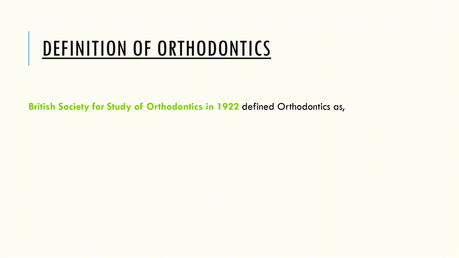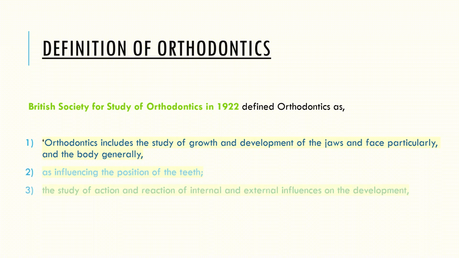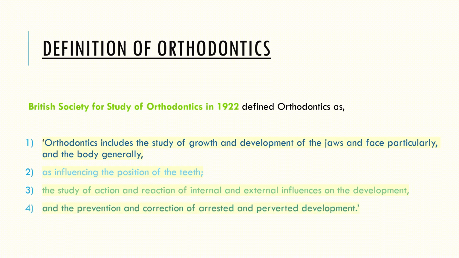We can simplify this into parts. First, orthodontics includes the study of growth and development of the jaws and face particularly and the body generally. Part 2, influencing the position of the teeth. Part 3, the study of action and reaction of internal and external influences on the development and the prevention and correction of arrested and perverted development.